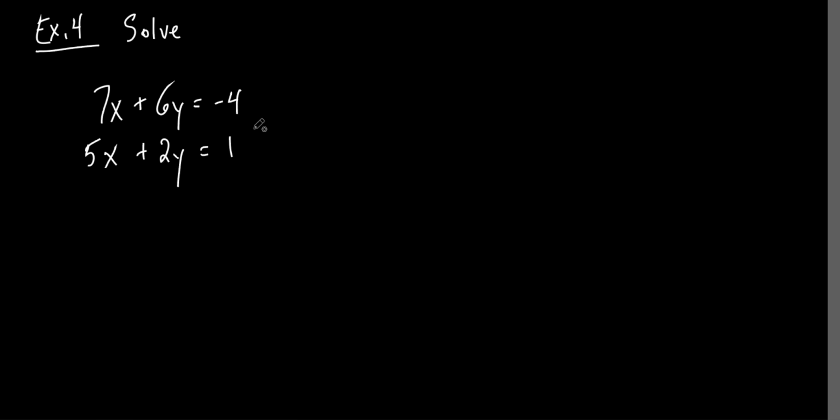And I can almost guarantee they would not give you this and say solve by substitution. I would not give that to you. Remember, I said on a quiz or a test, I am not going to tell you. You could solve this by substitution, sure, but it would be too much work. So what we're going to do is elimination. We have to decide which variable we are going to eliminate.